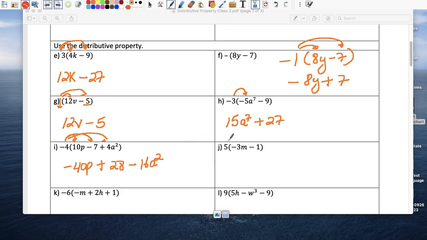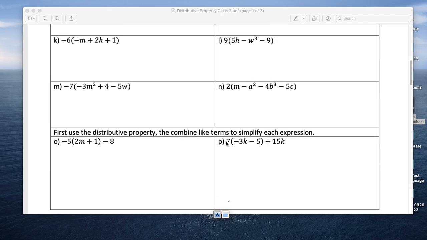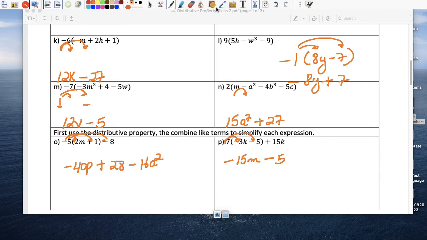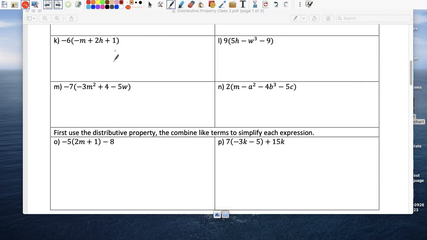Okay, what kind of 5 is this? It's a positive. The 3 is negative, and the 1 is negative. So 5 times, positive times a negative is a negative. 5 times 3 is 15, but 15m. 5 positive and negative 1. Positive times a negative is a negative, and 5 times 1 is 5. Okay? Let me move this up. Erase. Where are we? Here. So, again, in front of that m, there's a 1. I'm going to put it there. And then we're going to multiply the negative 6 times everybody inside the parentheses.